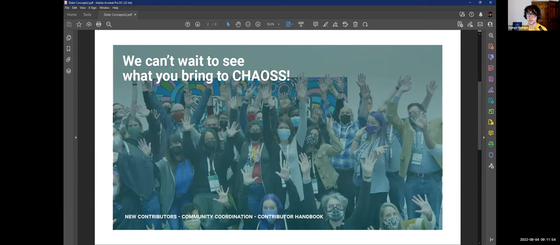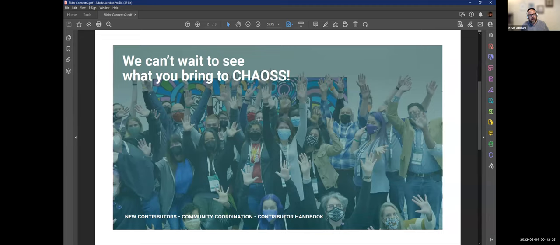There were other photos of people presenting, and that was an avenue that I was thinking about as well, you know, just a photo of one person giving a presentation with, like, we can't wait to see what you bring to CHAOSS, implying that that is the person that we're hoping that you can turn out to be. But this was more in line with the reference image that Balema had made. And so I was thinking about just keeping the style.